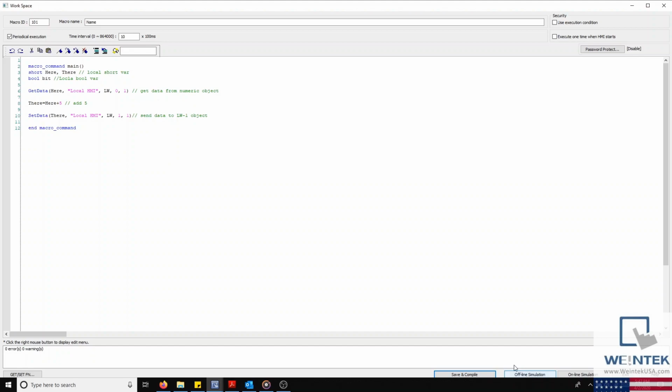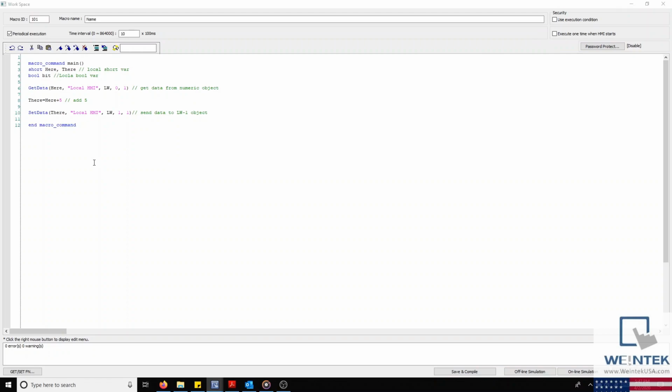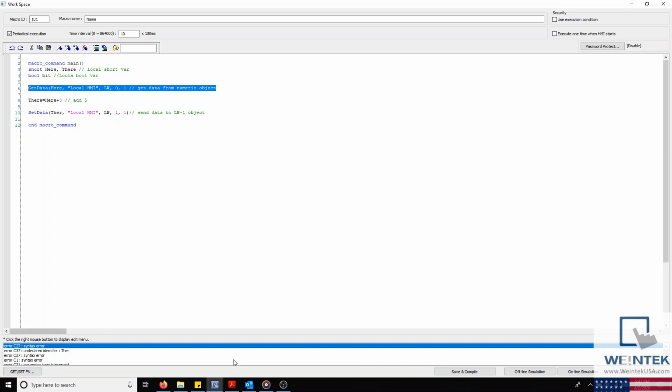Before we exit our macro, I want to discuss one last feature of our macros workspace, that's our white dialog box at the bottom. This box is probably one of the best features about our macro workspace. Say, for example, I missed a variable or forgot a parentheses. If this was the case, and I selected Save and Compile, I would get a few errors. Selecting any of these errors in my dialog box would reveal the location of each error, and typically some indication as to the cause.